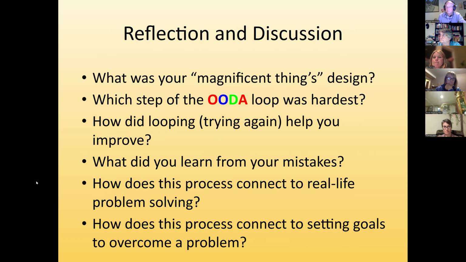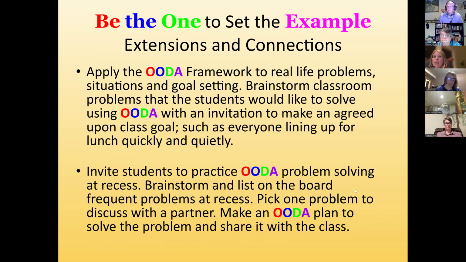And next slide. You then connect to be the one to set the example. So this is where you make the class, you have them brainstorm. They've shared their designs, they're excited about it, they value it, and can use it in class. And now you connect that to how we can use this in our school and in our classroom. So you'll apply the OODA framework to real life problems, situations, goal setting, brainstorm classroom problems that the students would like to solve using OODA with an invitation to make an agreed upon class goal, such as everyone lining up for lunch quickly and quietly, or whatever the kids come up with in your class.